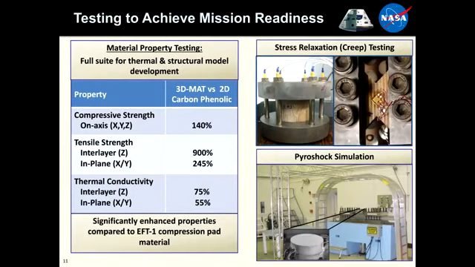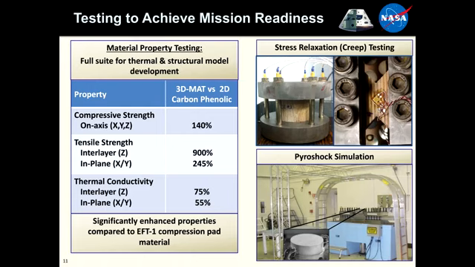Okay, just a brief summary of some of the other testing we did is shown on this chart. Some of the material properties are shown relative to the 2D carbon phenolic material that this replaces. I already touched on the compression strength, which is significantly above the carbon phenolic material. Really, where this material shines and where it needed to shine is in the interlayer, the Z strength, what would be interlaminar for a 2D material, interlayer for this material. We're a factor of 9 the strength of the 2D carbon phenolic. That's what we really needed to improve: a high strength in all 3 directions.